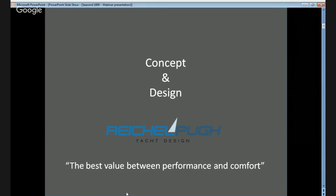So looking at the concept and the design of this product, we first got involved with this product when Seawind was getting involved with Corsair back in 2010, which is when Seawind purchased Corsair Marine. Corsair Marine had already moved to Vietnam, and they'd embarked on this project to develop a large 50-foot catamaran. And at that time, Seawind was looking to really extend its product range. We were looking for a larger catamaran to either purchase, or we were to develop ourselves. And when we came across the 50-foot cat that Corsair had in production, it ticked so many boxes of having the right characteristics to suit the Seawind product range that it was instrumental into the purchase of buying Corsair Marine.